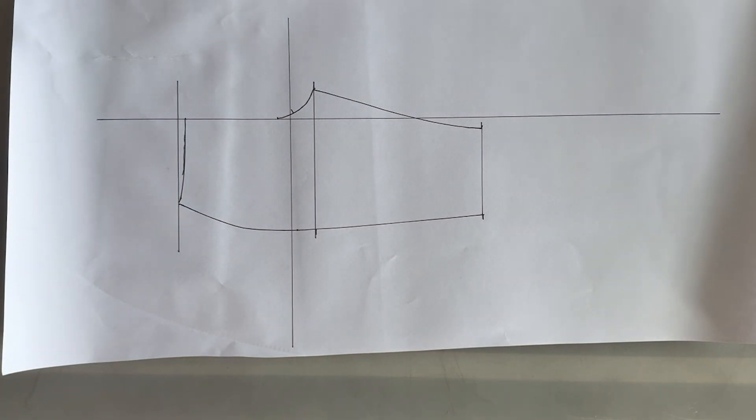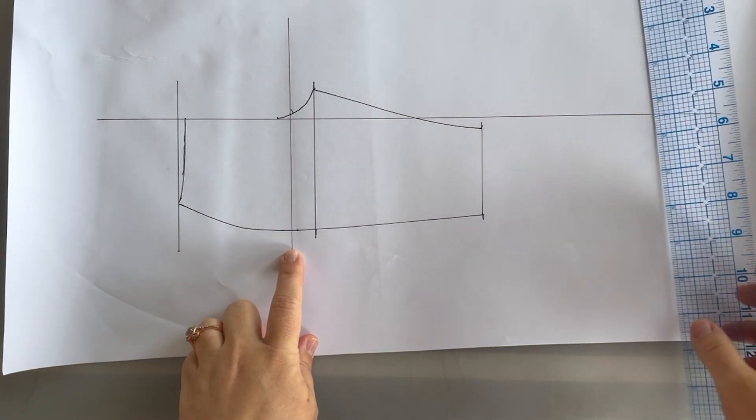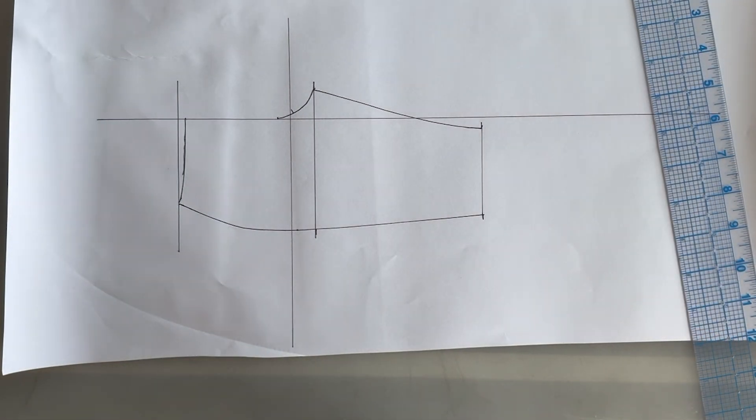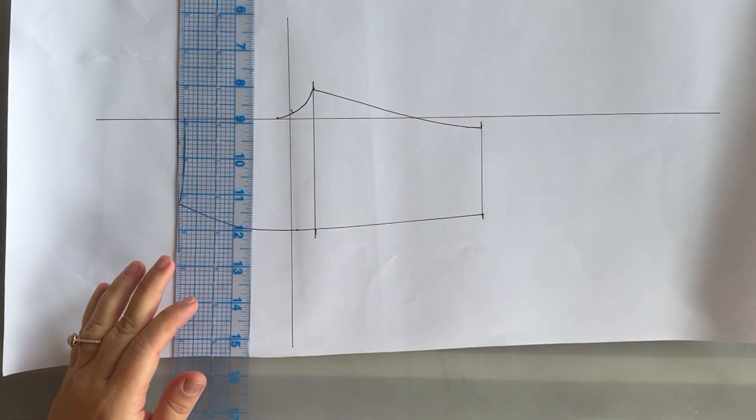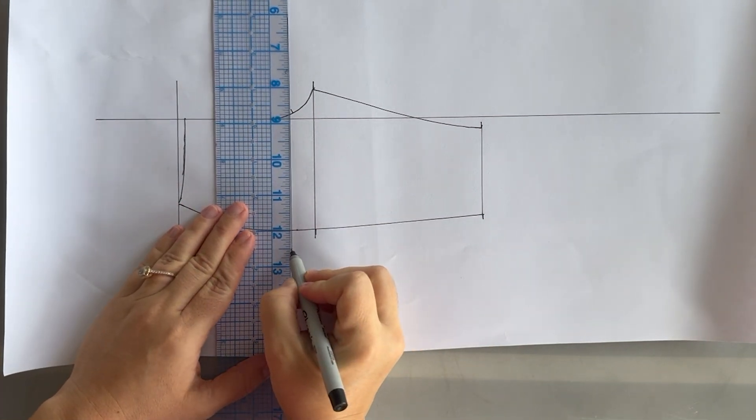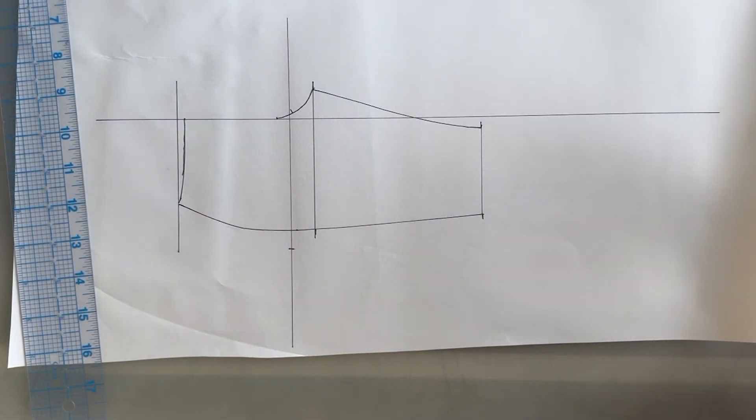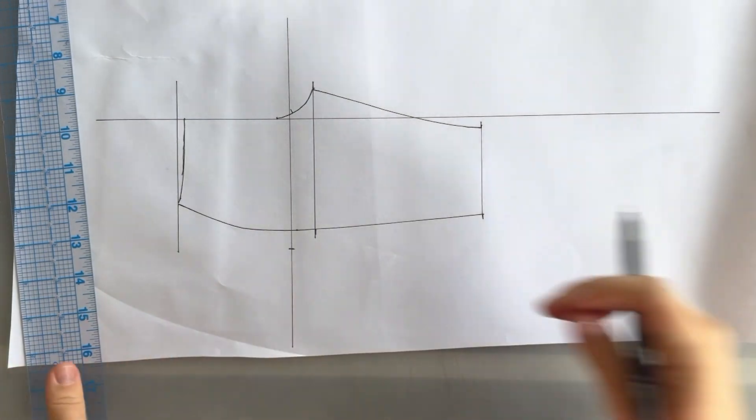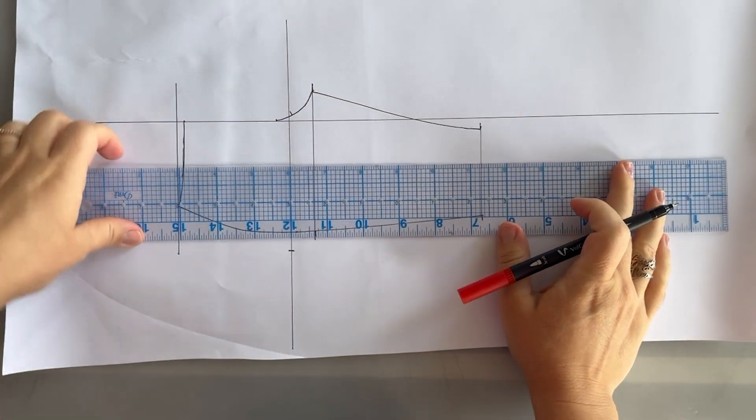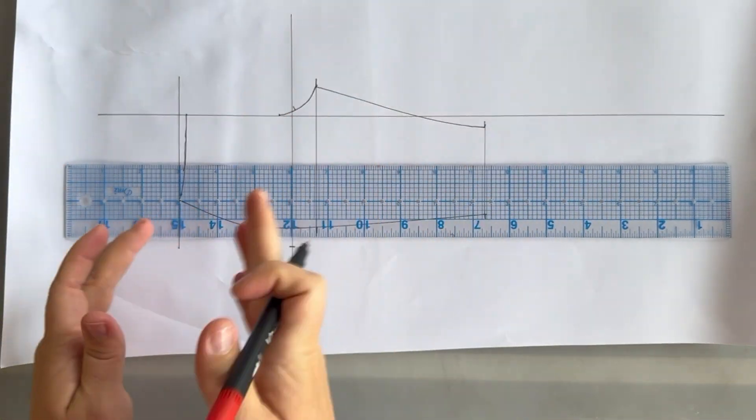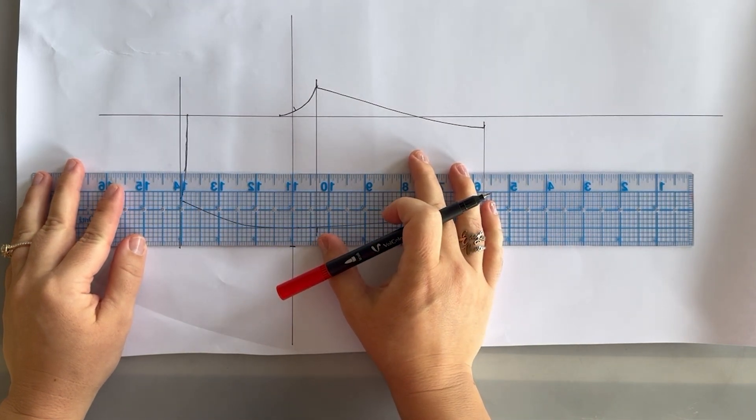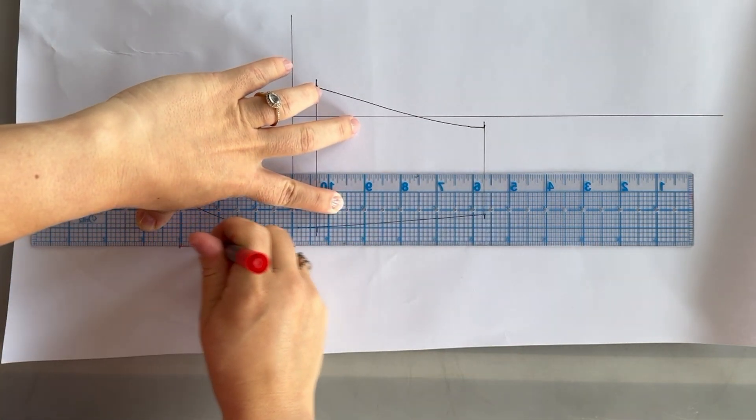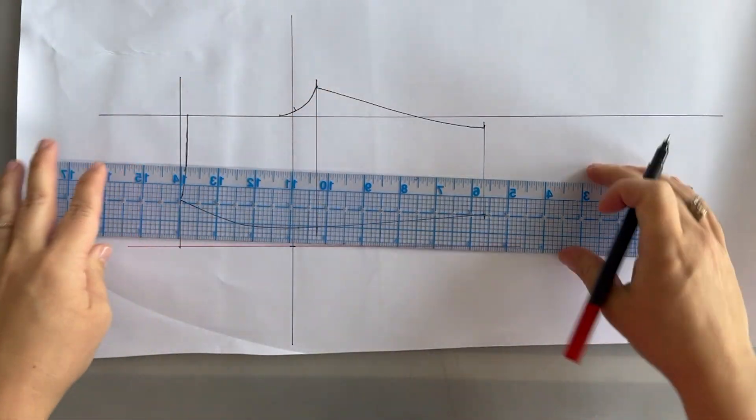So now we're going to pull out our side seam by an inch. So we're creating a looser fit short. So on this one, by the time we put the elastic in there, it would have like a sweat pant look where it kind of gathers in a little bit. So we're going to push out our side seam to loosen this short. In full scale, it would be an inch. So here we're going to do half an inch. And I'm going to start switching to red because this will be our final side seam. So inch out and then, again, we're keeping this perpendicular to parallel to center front, perpendicular to that hip line, which is where I'm pulling it out. So we're going to draw that up and down that full side seam area.